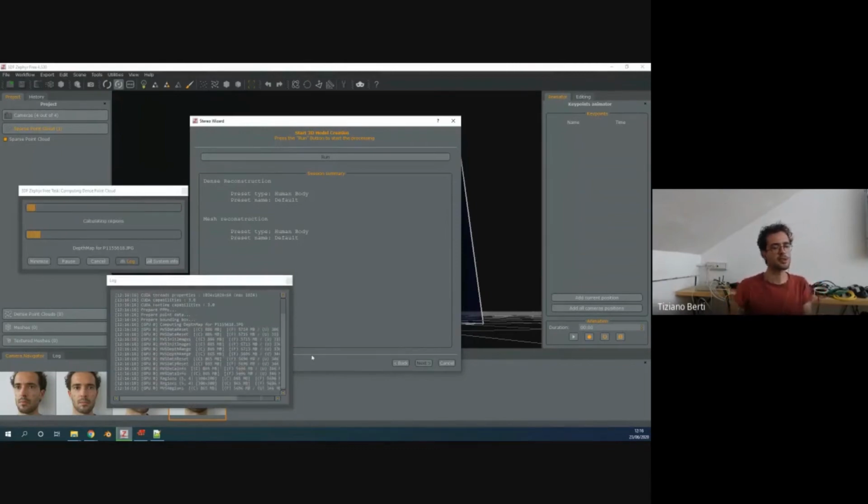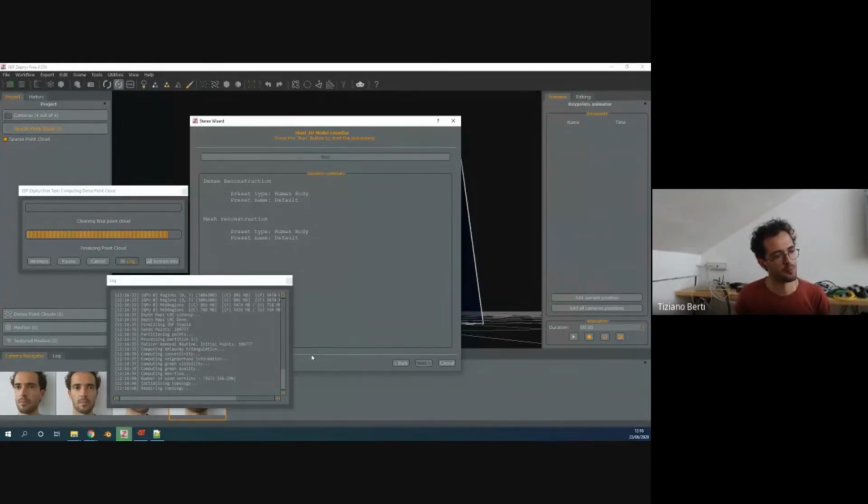As you can see, photogrammetry, if you know the steps of the software, can be really easy. It's just clicking the next button. But it will work or not depending on the quality of the photo data set. That's the main problem, it's always there.